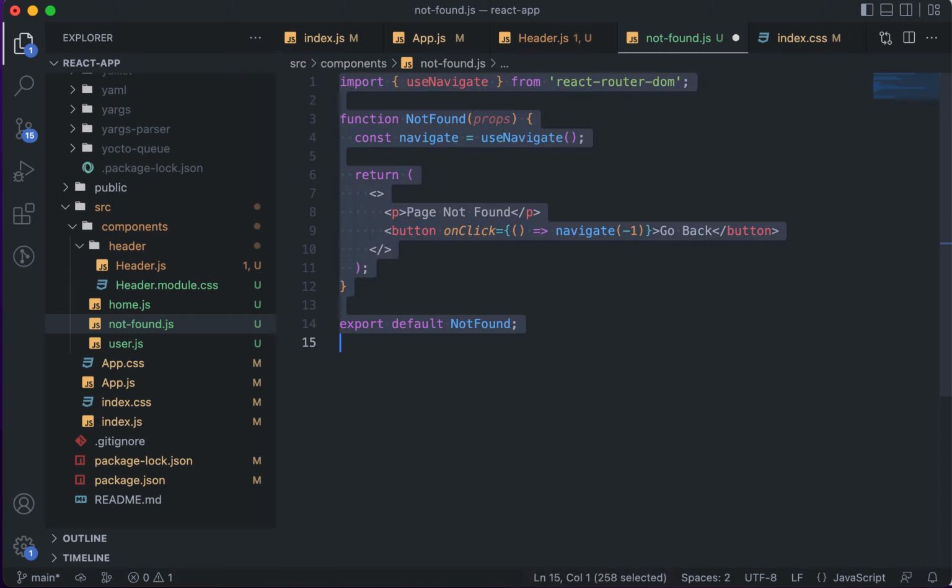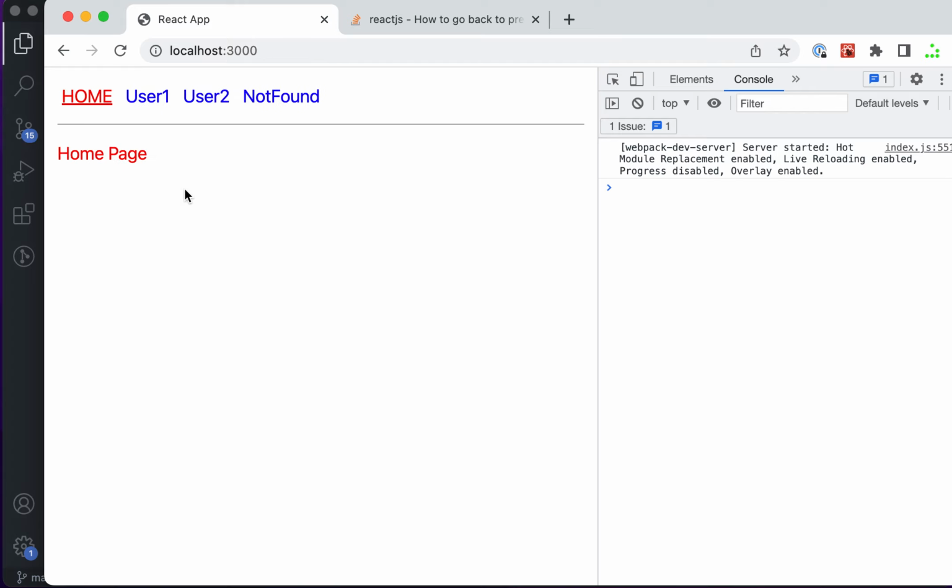Okay, and there's no more user effect. Now the situation is that user 1, user 2. Now if I click on not found, automatic redirection is not happening, but when I click on go back, then it goes to whatever was the last page. If I'm at home, and from home I directly go to not found page, I go back, then I go back at home.